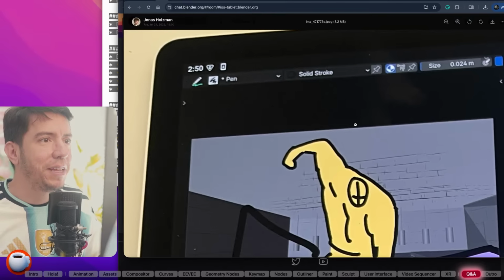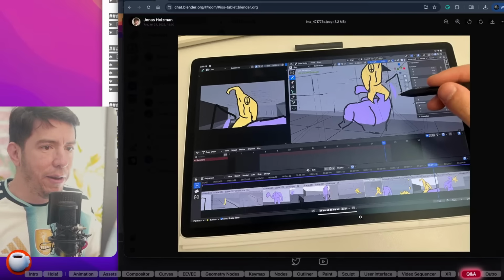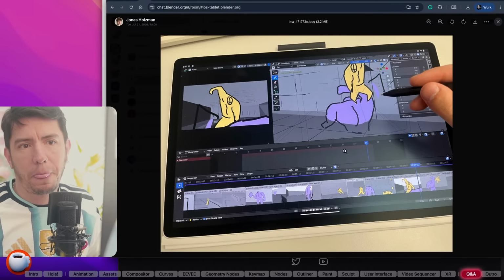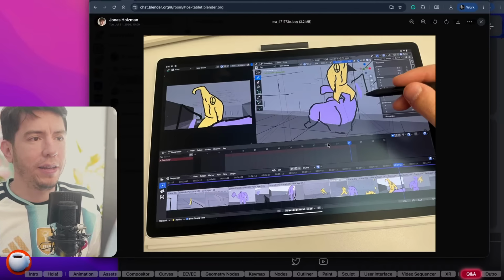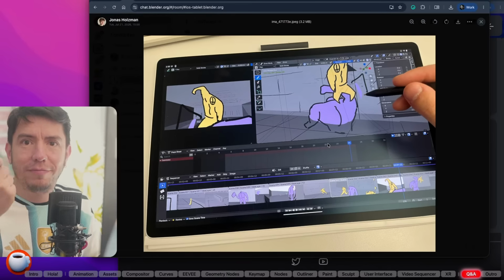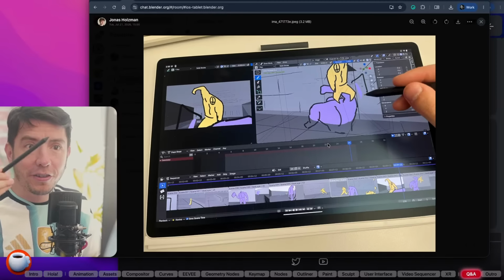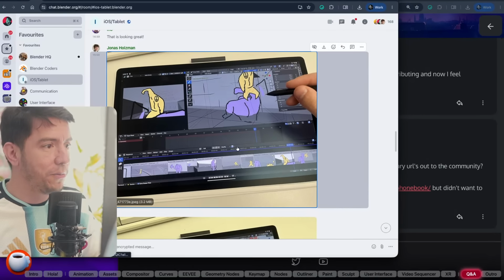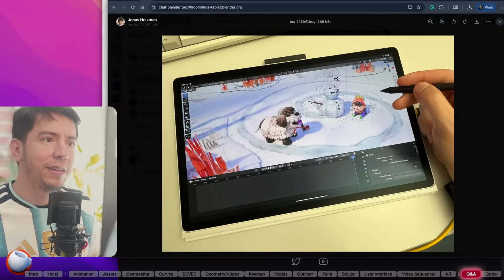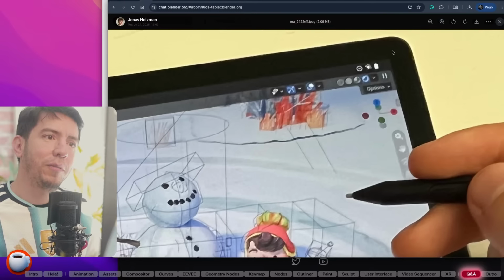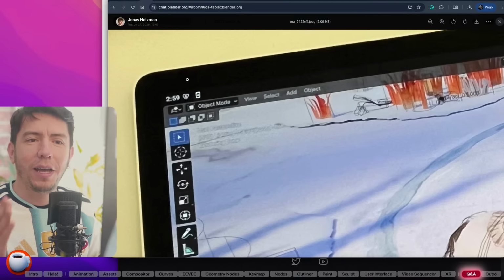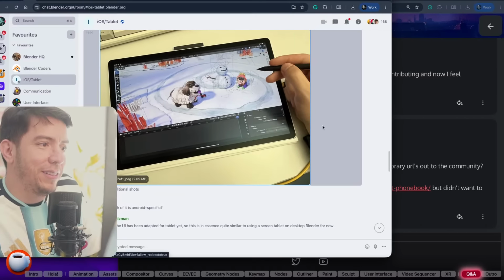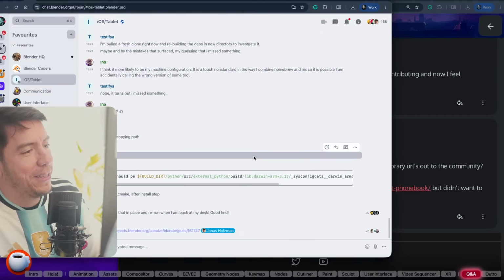Yeah, nice. So which tablet is this? I think this is a Wacom tablet, which is probably the best tablet you can try it out on, because it has Wacom technology for actually drawing, and it's pretty powerful. It's very new, so exciting. Oh, even dog walk, Blender on Android. I should have called that the episode title for clickbait, which is not clickbait because it's actually not available yet, but it is.